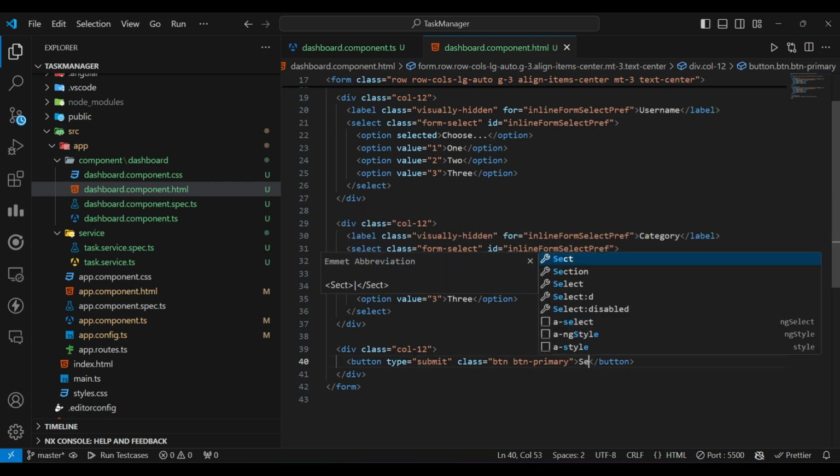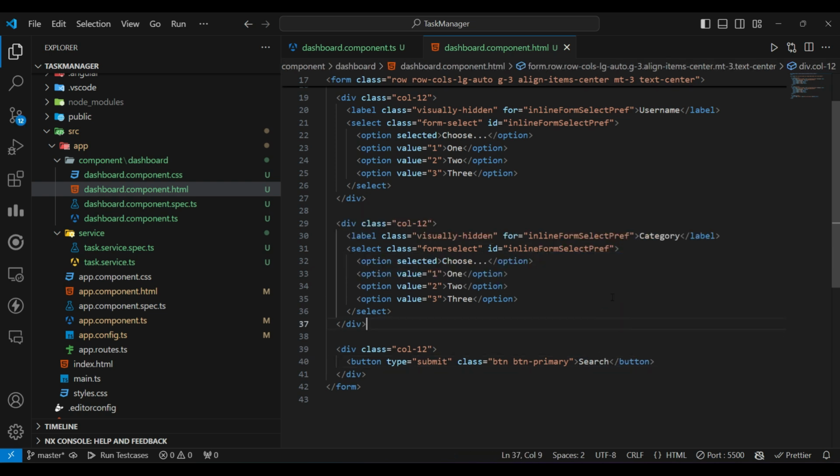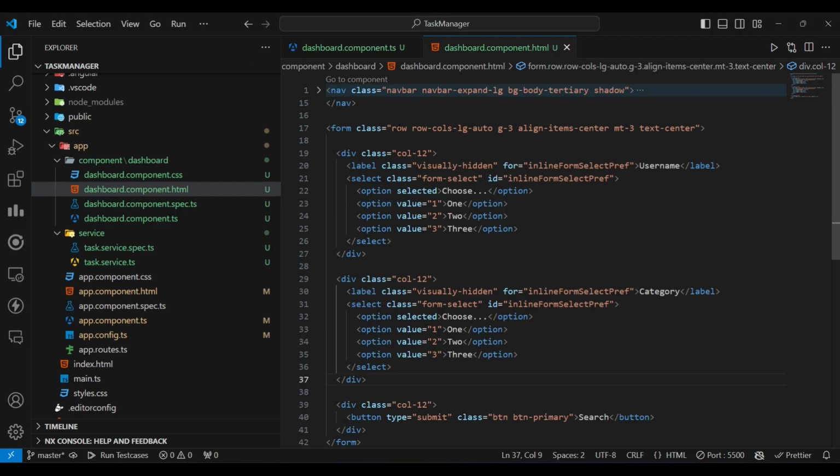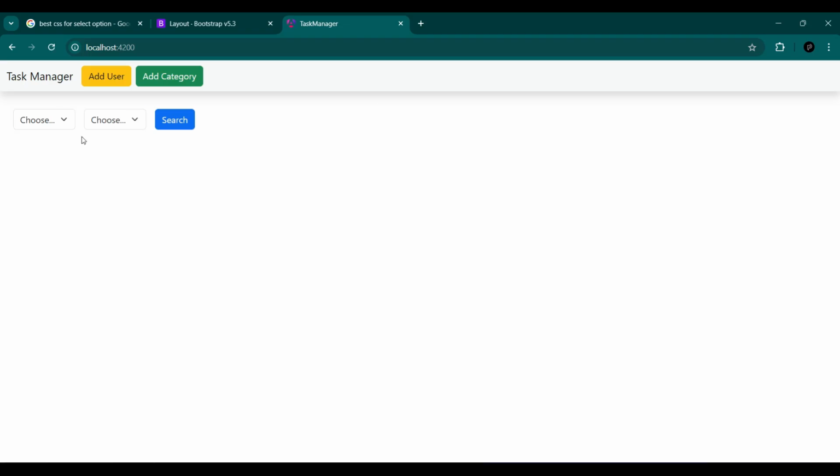Here we have search. Okay, I will add some padding to this row, or margin x3. Okay, now it looks good.